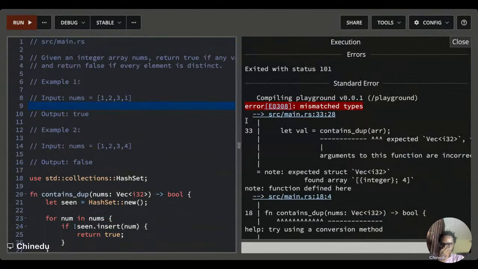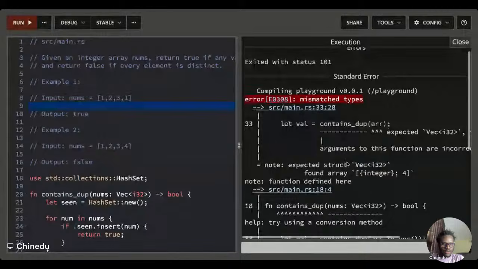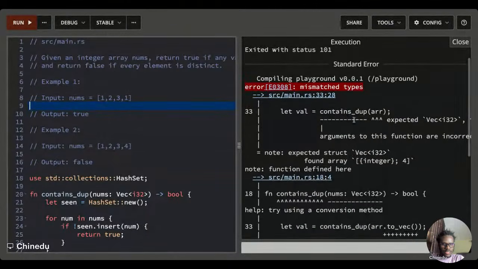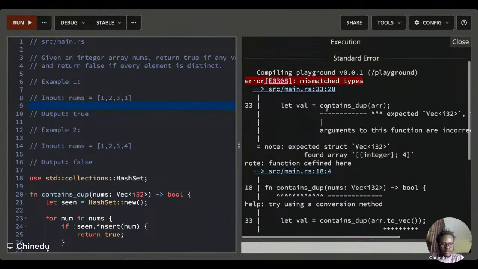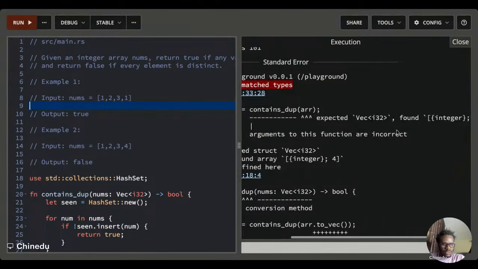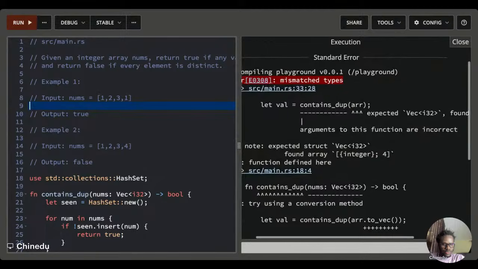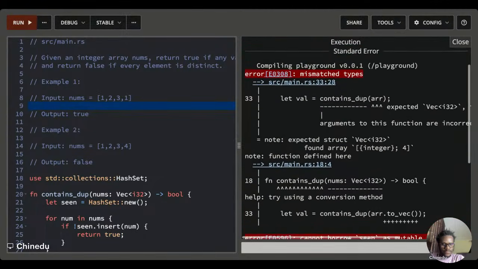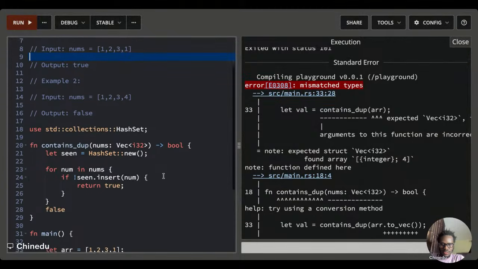Okay, contains duplicates. So mismatch type, we're expecting.